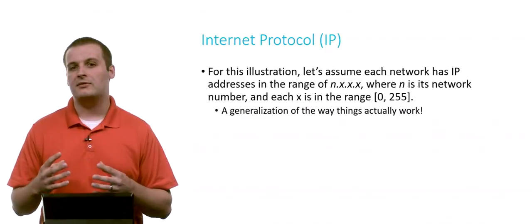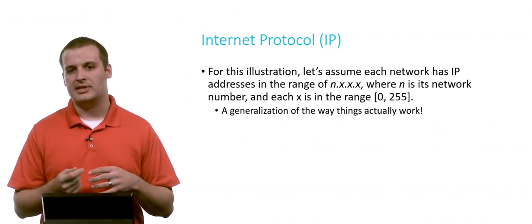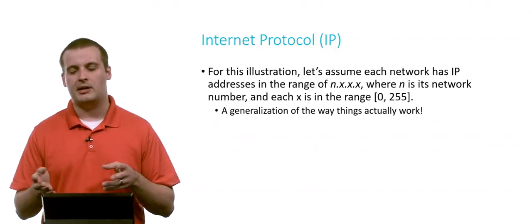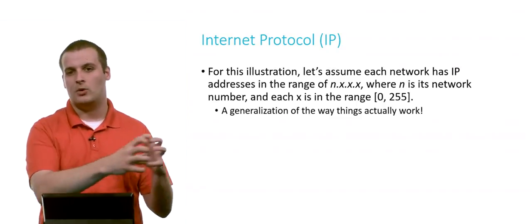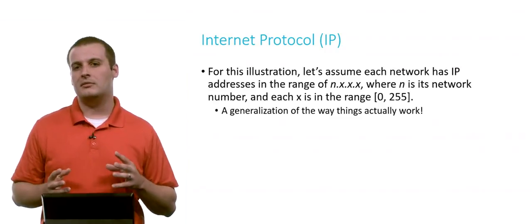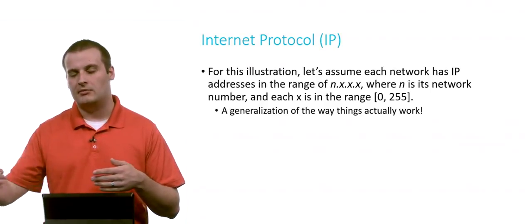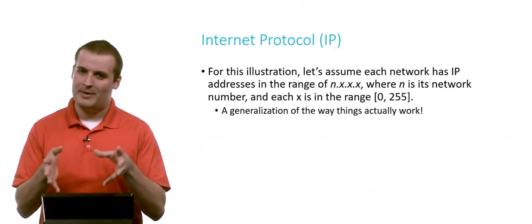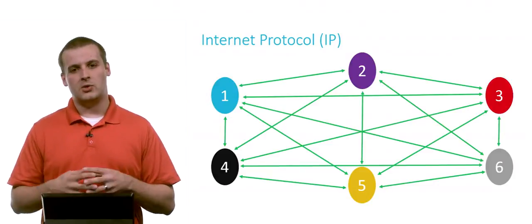So let's take a look at this networking example again and assume that we're going to use those same six networks, 1 through 6. Let's just say that every IP address on network 1 starts with 1 dot something. We'll say that there's some other thing that deals with all the systems that are connected to network 1. We just care about connecting all of those networks together in an internet. So every device that is connected to network 1 has an IP address that starts with 1 dot and then three other numbers. This is a generalization of the way things actually work. It's quite a bit more precise than this, but this should give you a general idea of what the Internet Protocol is actually doing.